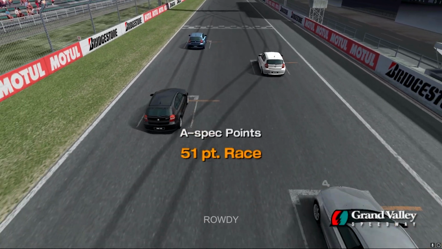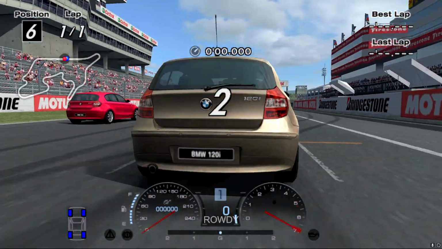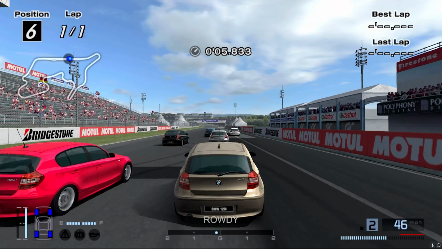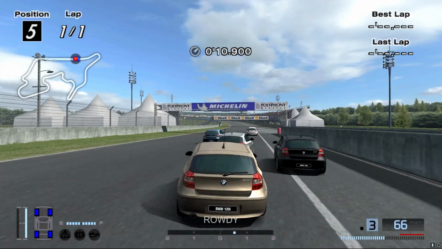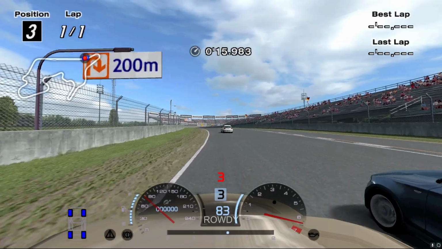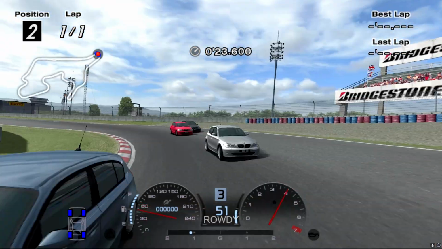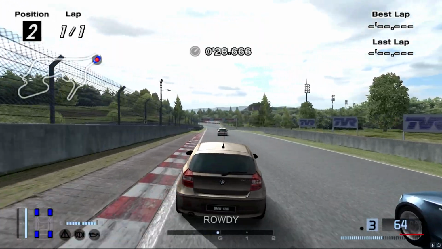51 A-spec points, so below average. Should be a pretty cakewalk. I might take off the exhaust after this or something. Also, only 1 lap around Grand Valley Speedway, not too shabby. This guy wants to cheese his way around me, that's nice. Hi, how are ya?